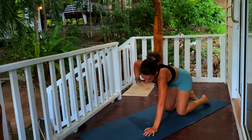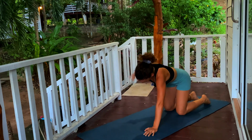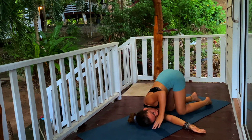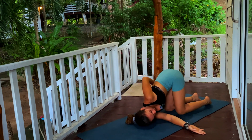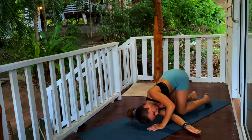Inhale, exhale. Last one, inhale. And on exhale, you're going to hold it here. And you can choose to extend your arm to the top of the mat, or maybe take a bind behind your back. Very good. Coming back up.